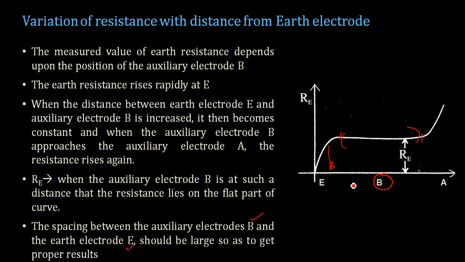So that's how the earth resistance is defined. It is a constant value between these two electrodes. So that is taken as the earth resistance of that particular area, or earth resistance at which your electrode is being inserted. So relative to that, the earth resistance of that area can be considered as the value Re obtained by keeping the electrode halfway between the electrodes E and A. So that's how you measure the value of earth resistance.